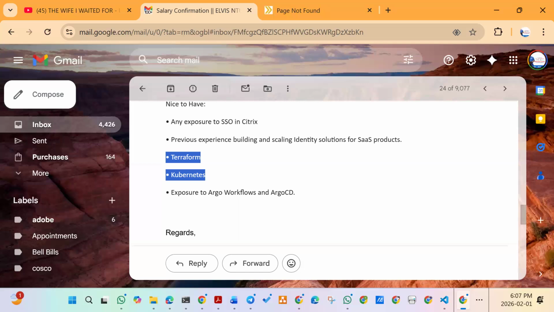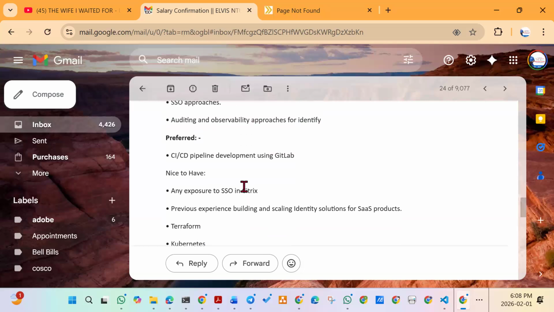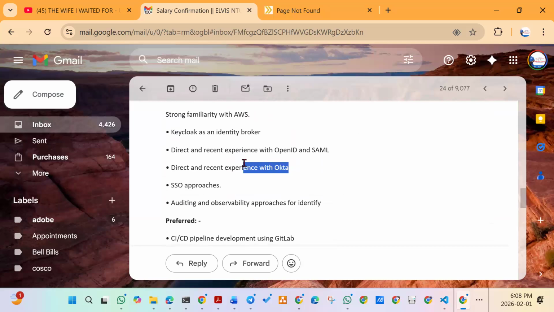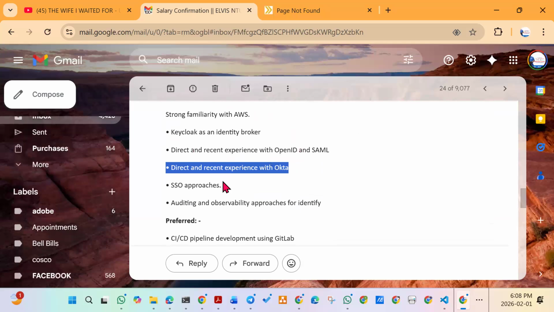Thank you so much. We are also planning to have a conference in the UAE this year, if the Lord permits. A lot of things are in the plan. So this month we are going to study Argo CD. I went and looked at this job description, and I discovered that you guys did Okta with Bunda, right? You guys did Okta in that class, right? So this is good.